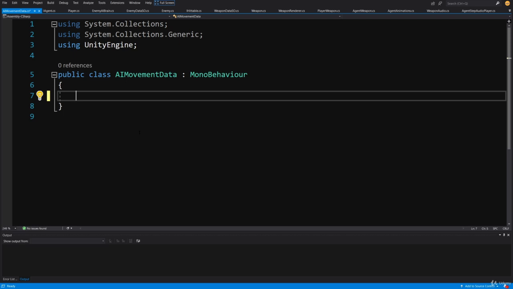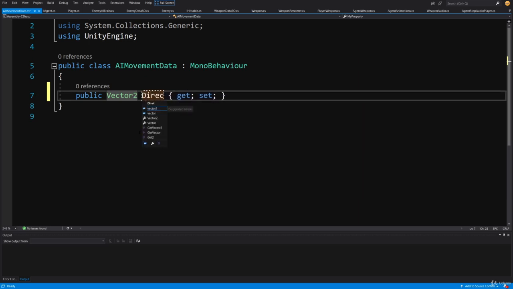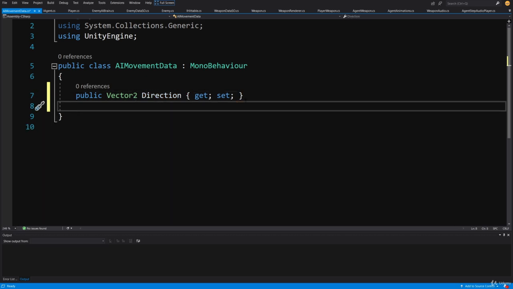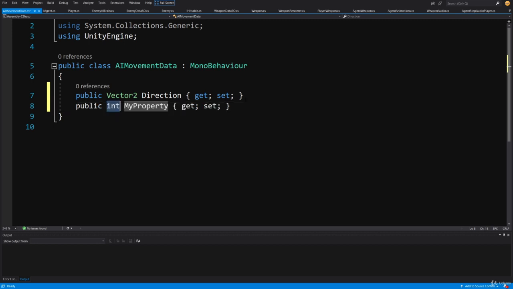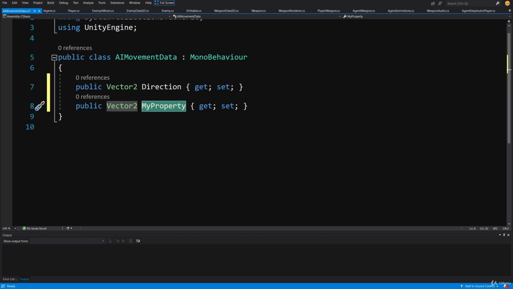What we are going to do is create a prop, tab, and we are going to have a Vector2, and this will be responsible for storing the direction which we should take to move towards our target. So direction, enter. And we are going to create a second one. Let's type prop, tab, Vector2, and move to the name using tab, and let's call it point of interest.